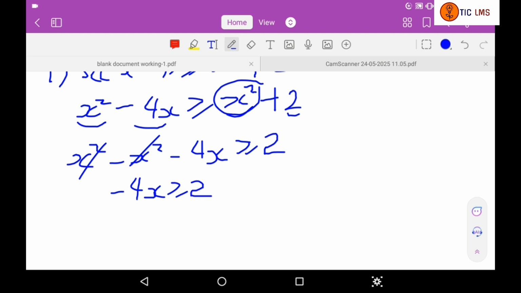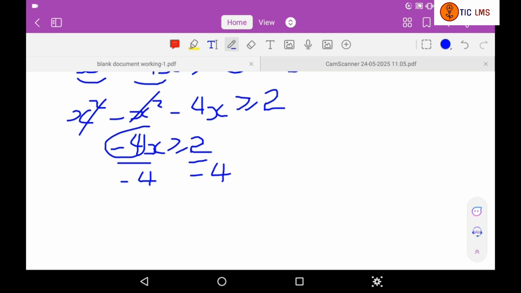So, the next thing to do here is to divide both sides by negative 4. But you need to be watchful of the sign. So, you could decide to take it one step at a time, like divide both sides by 4. But I mean, you can take these two steps together, and I'm going to take you through it. So what we are interested in is to find the value of x. So we want to take out this negative 4, and to do that, you divide both sides by negative 4.